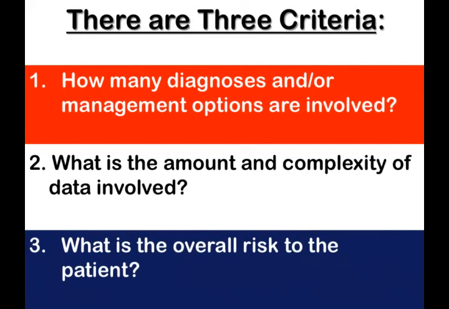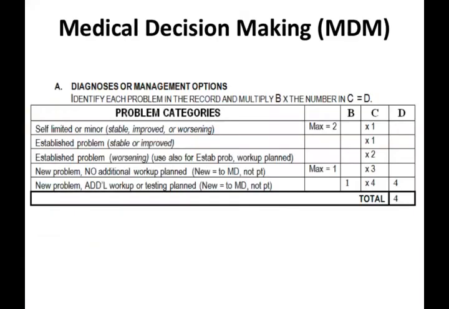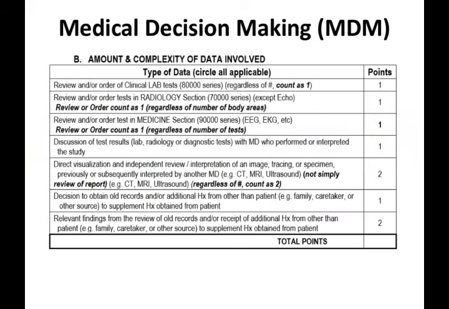For a level five, you're required to have high medical decision making. Medical decision making is broken down into three components: first, how many diagnoses or problems am I dealing with; second, how much data am I reviewing; and third, overall risk. For the first category, if you're seeing a patient for the first time you get the most credit — four points for a new problem with additional workup — which equates to 'high' in that category. You need to achieve two out of three categories for the level selected.